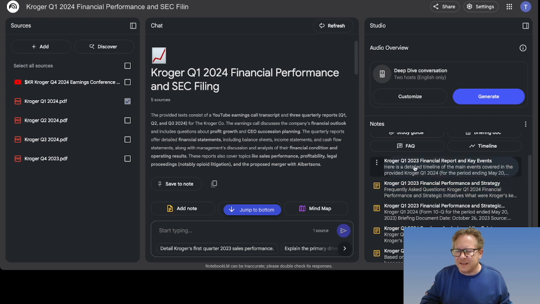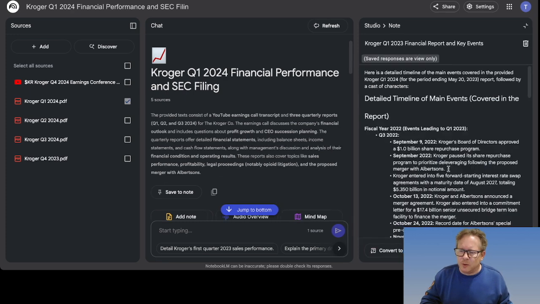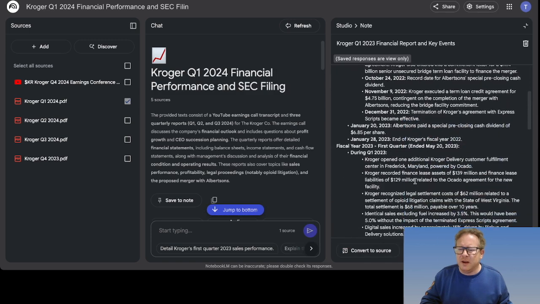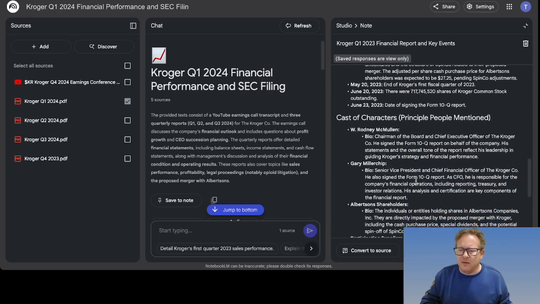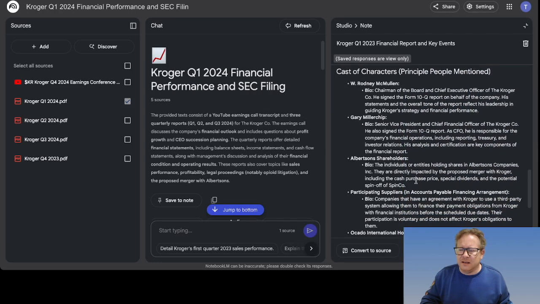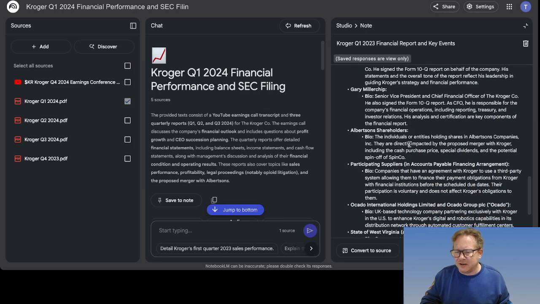So let's take a look at the timeline. See, here is a detailed timeline of the main events covered in the provided Kroger Q1 2024 report. Okay, so it gives you some key dates of when things happened. Oh, and it also gives you a cast of characters here.